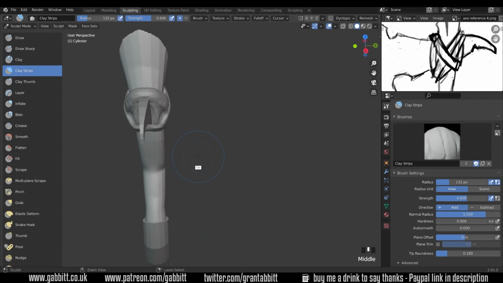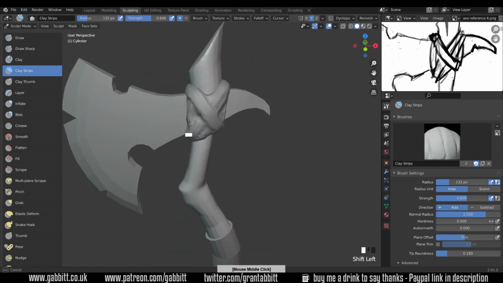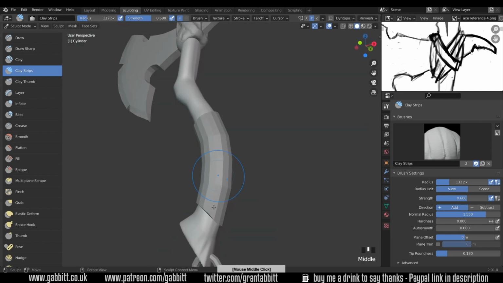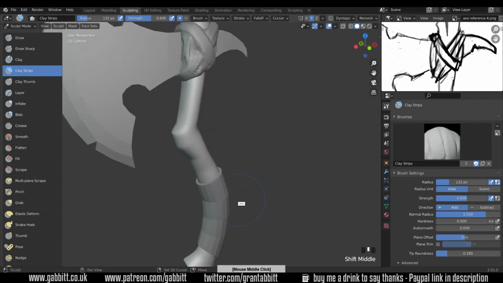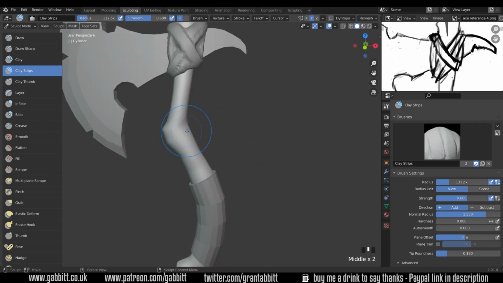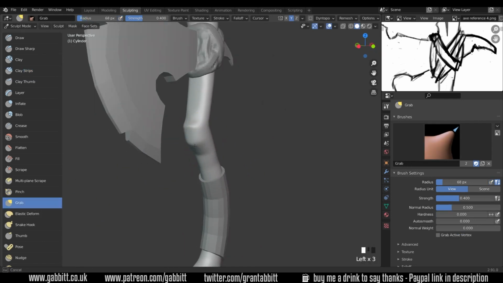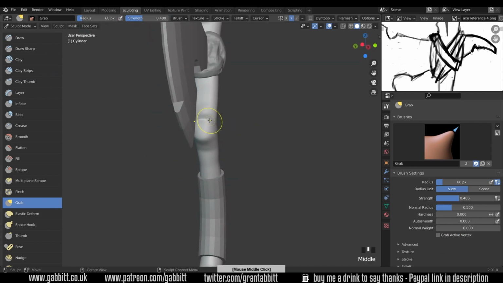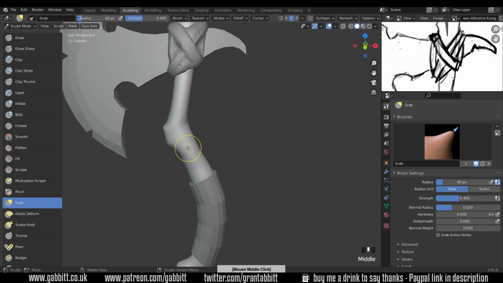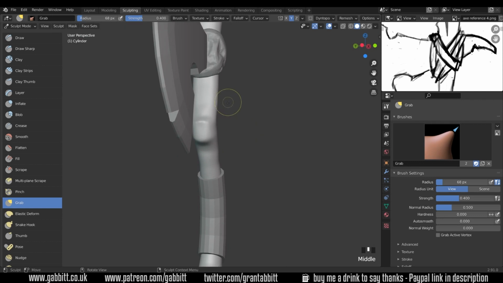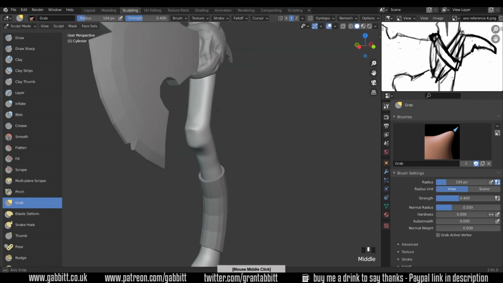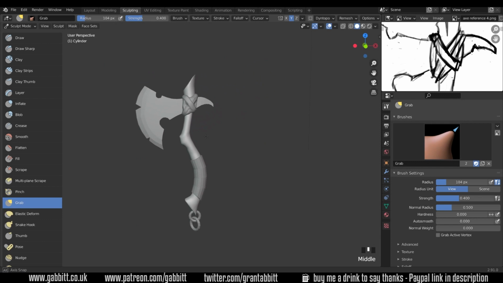Oh, one thing I forgot to do, let's undo that quickly. Turn on the symmetry in the Y. Let's do that again, smooth out quickly just over our shape. And we're all there. Now in here, I just want to change the shape very slightly. So into the grab brush here, F to resize, because this is going to be a knot in the wood, I'm just going to make it a bit more circular. Not much in it really. A little bit more curve going into there, maybe a bit more smoothing out there. Just have a good look around, make sure I'm happy, and just tuck those in really slightly. Minor changes, but that all looks fine.